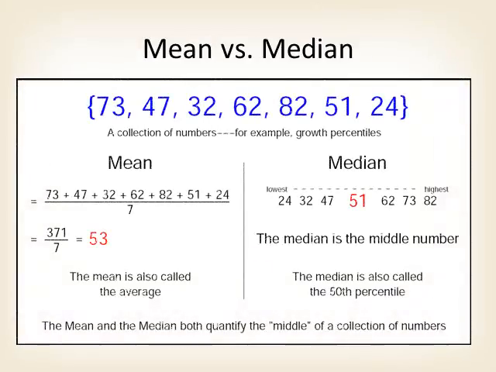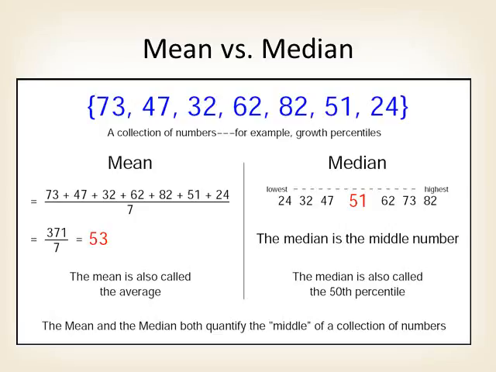To understand how individual growth data is summarized at the district, school, or group level, we first need to review a couple of summary statistics. The mean and the median are both ways to describe a group of numbers with a single middle number. The mean is the average. To get this, you add all of the values together, then divide by the number of values you had. This is a pretty familiar calculation for most people.